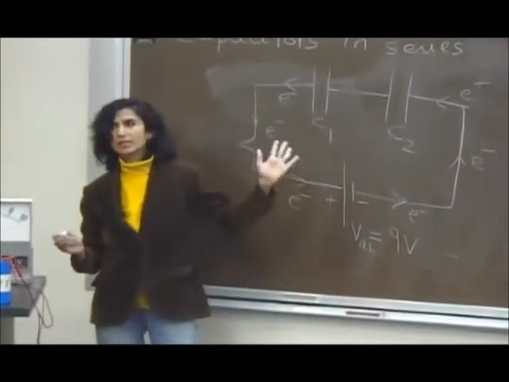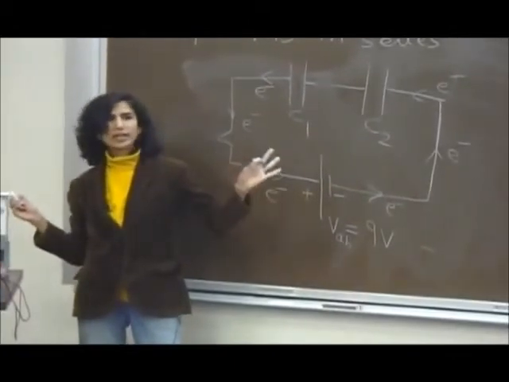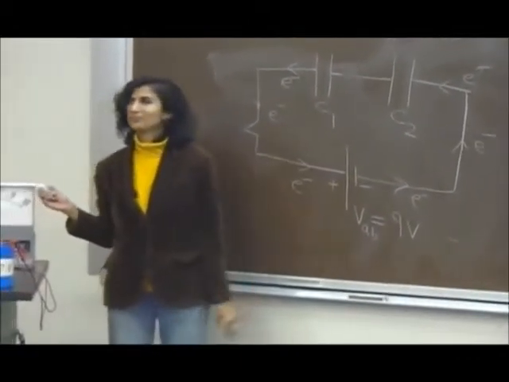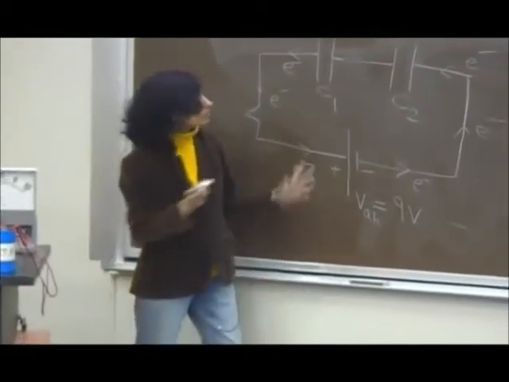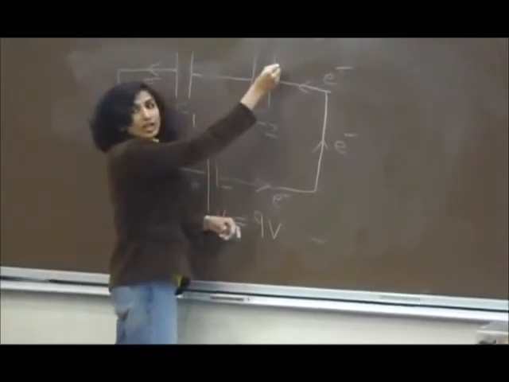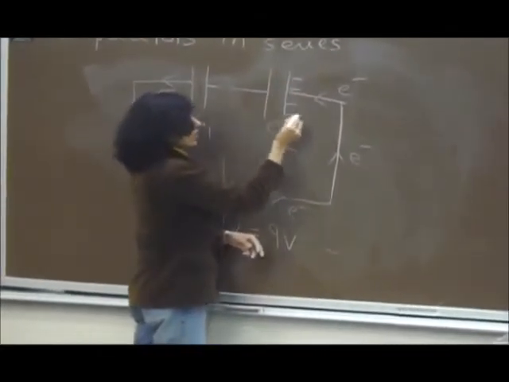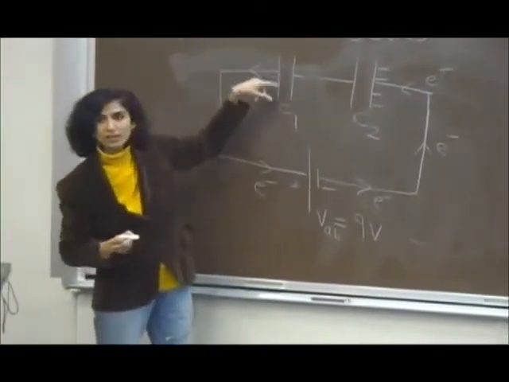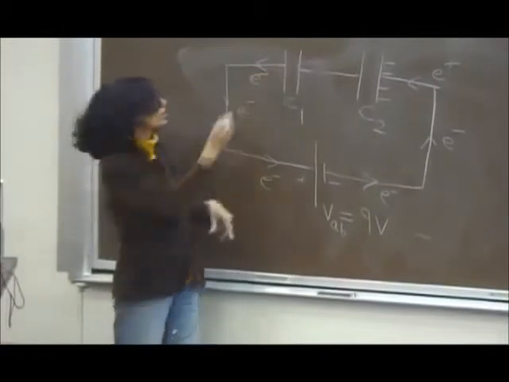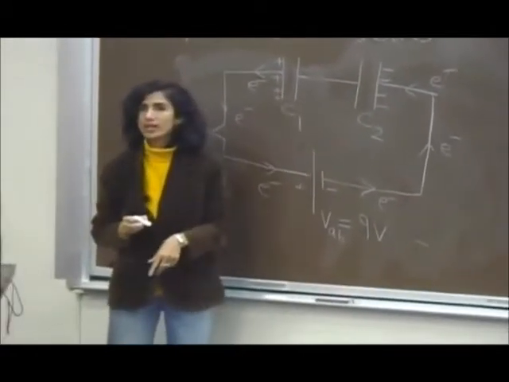Somebody who hasn't said, tell me what is clear that will definitely happen. Go ahead please. Charge. So first of all, here what kind of charges will accumulate on this plate? Very good. These will be negative charges, and where are these negative charges coming from? They must have left behind positive charges, right? So this will develop an equal amount of positive charge.